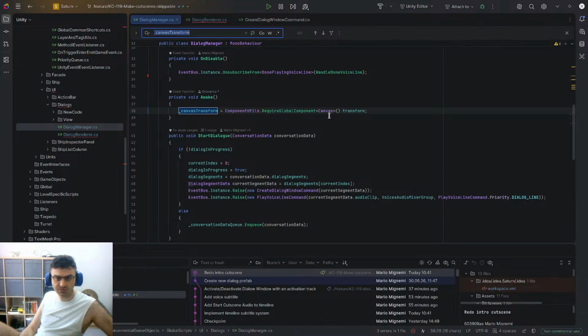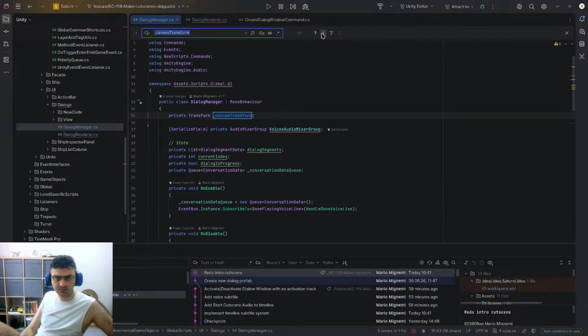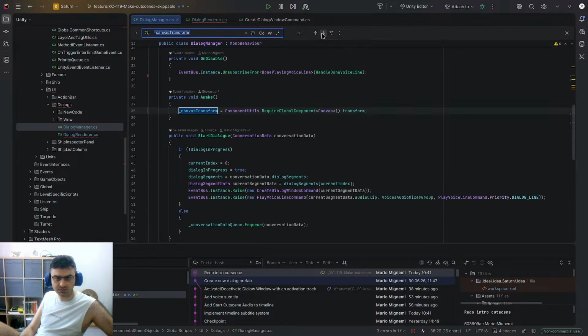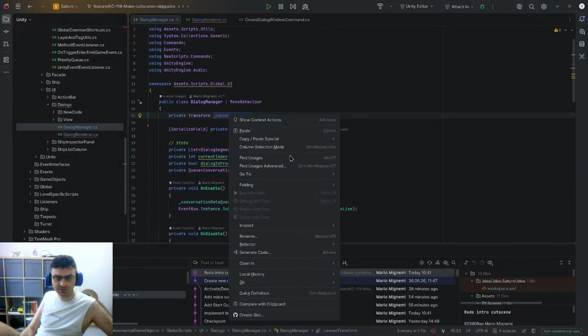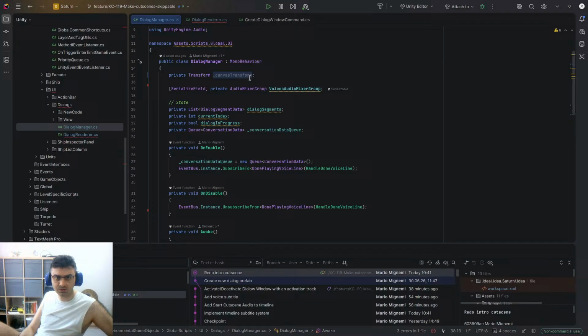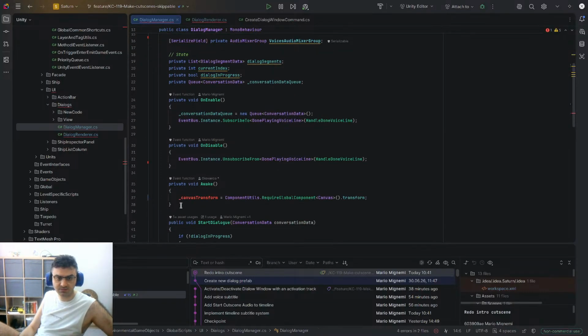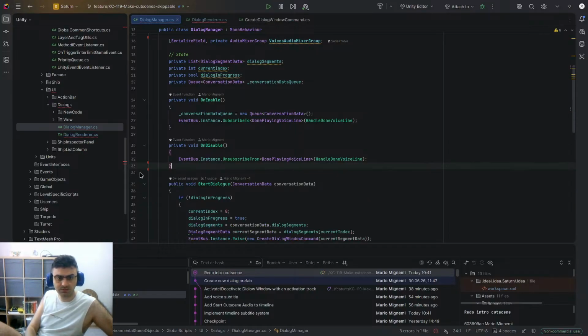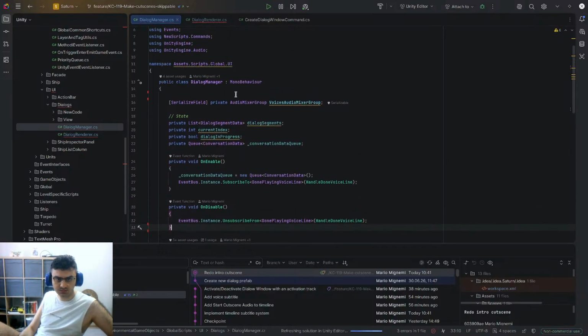Require global component canvas. Okay. For what? Let's just use it here. Yeah, apparently, old code. None of this is necessary. Okay.